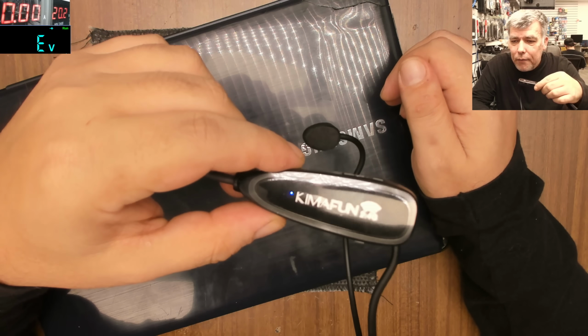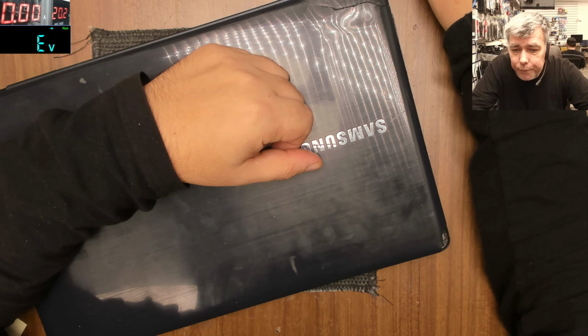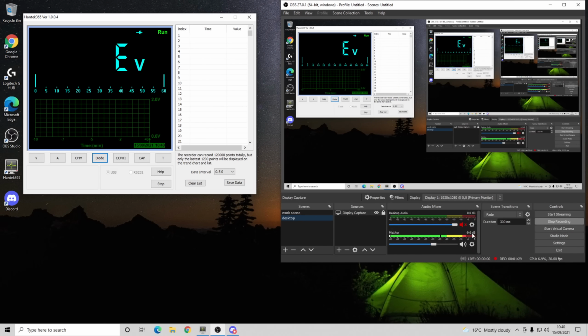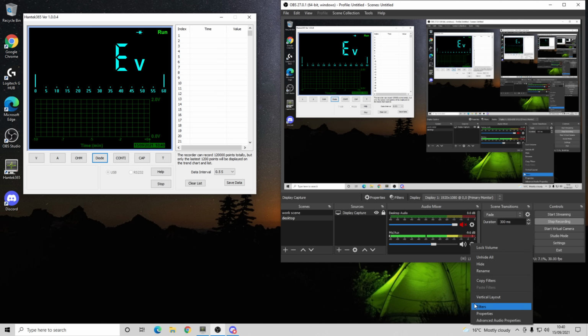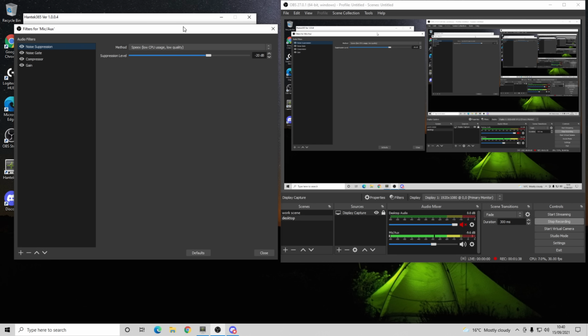with this one, which you can find. Probably you have a link in the description. But I know the sound is not good because I just restored my Windows. I installed my few things, and we have filters. The basics of the filters are noise suppression, noise gate, compressor, and gain, and you should have one more, EQ. A VST plugin, because you have to use a plugin, and you have EQ.